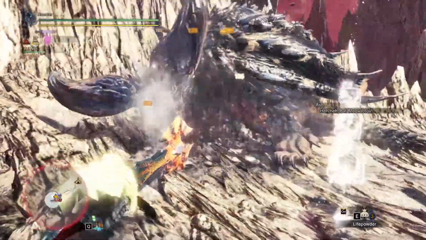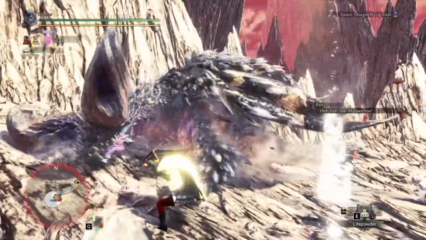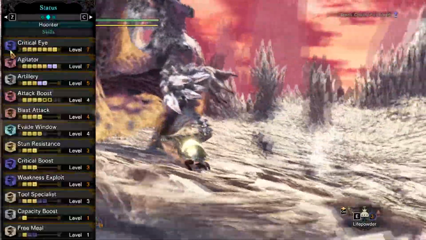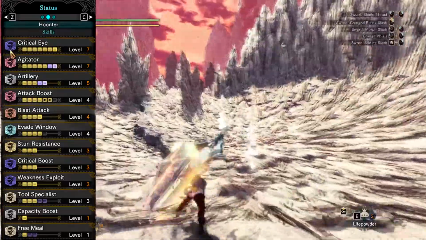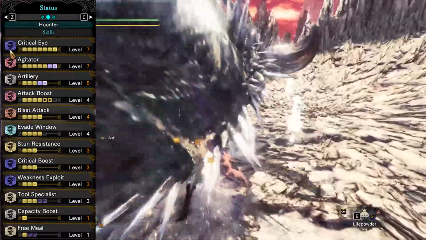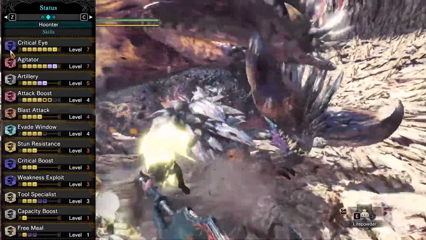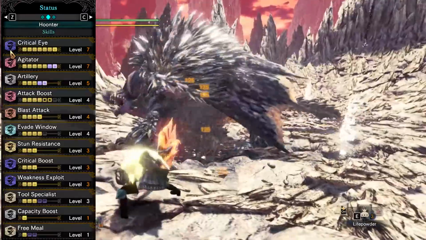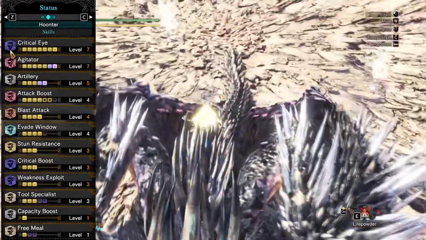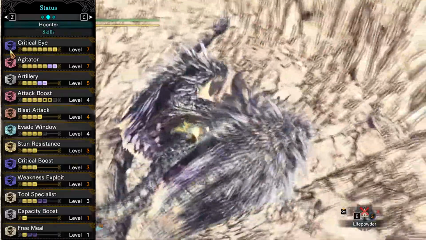So this is a result of all them decorations and what skills we get as a result of that and what it's outputted. So we start off with Critical Eye 7 for that juicy 40% increase in affinity, which is extremely useful for optimizing our damage. This is accompanied by Agitator, which gives us a massive overall damage boost when the monster is enraged, which of course will be common considering wallbangs are utilised as often as possible with Iceborne encounters.